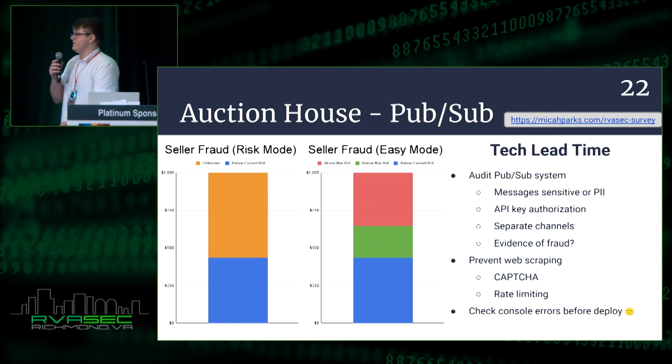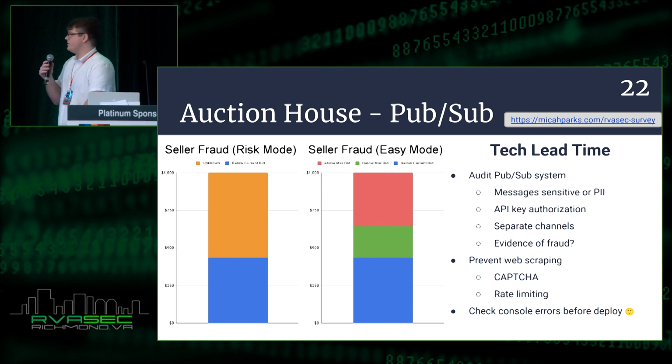Something else that you definitely need to take a look at is the API key authorization. I'm not sure if those front-end subscriber API keys had access to publish messages or do a bunch of other stuff. Definitely need to check into that. Something else they should do is separate the channels. Every single person on the website was getting all the bid information for all thousands of items on the website. You don't need that information. You need to separate your channels out to what is currently loaded, what the user is currently bidding on, and anything they have saved, things like that. They don't need pub sub messages for every single item.